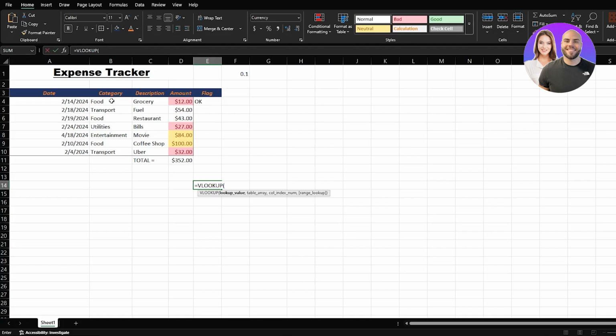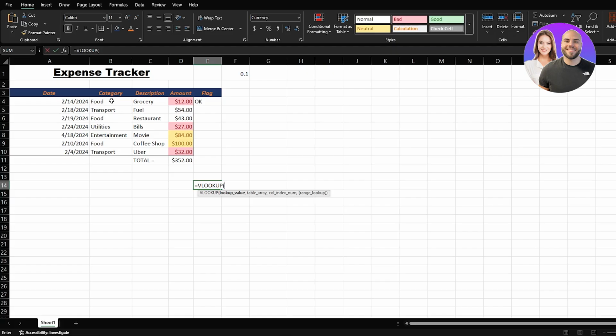The table array is the table that you want to search in. The column index number is which column of the table you want to return data from. And range lookup is true for approximate match, false for exact match. Almost always use false, all right?